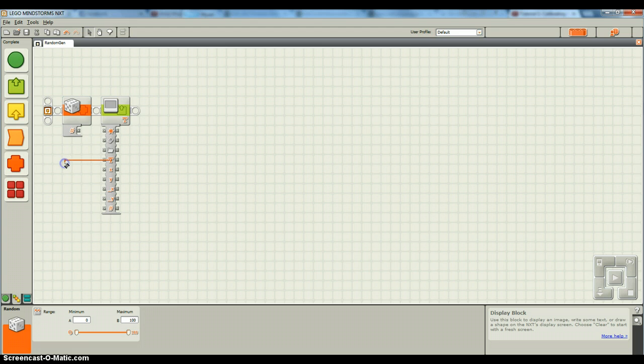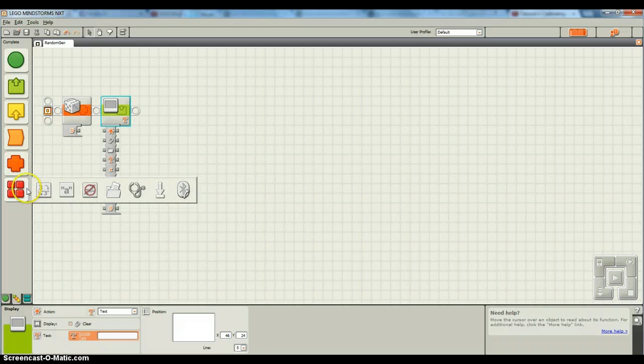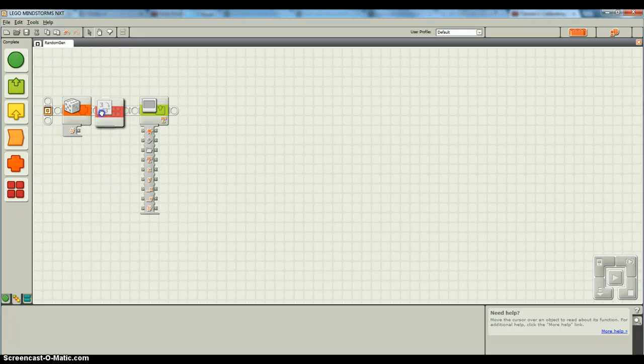That doesn't really tell you anything, but it means that you can't take a number and put it in text. This program is going to give you an error. But luckily for us, there's a neat little block in the advanced folder called number to text. And you guessed it, it takes a number and gives you a text. So I'm going to put it between these two blocks.